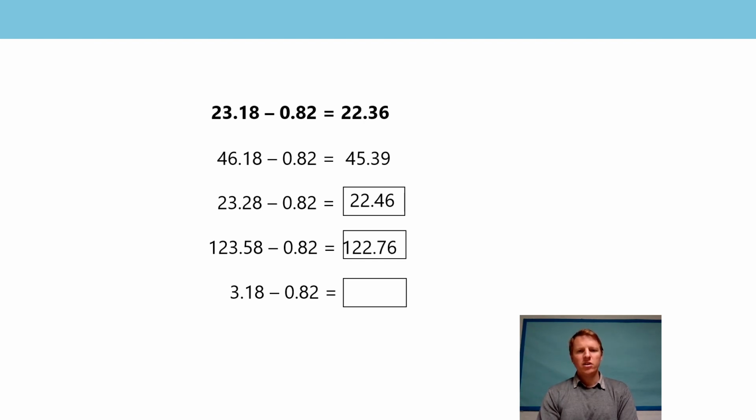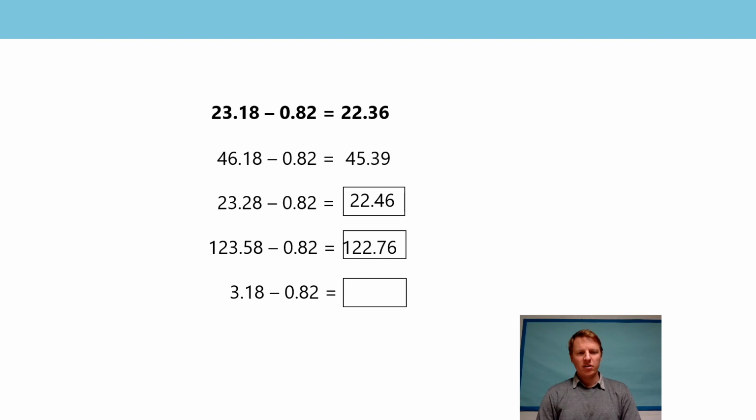So 122.67. Some of you might have used this first calculation. That's fine as well. Let's think about what's changed. Our 100th digit hasn't changed. Our 10th digit has increased by 4/10. Our 10s and our 1s have stayed the same, and our hundreds column has increased by 100. So that would mean my difference would increase by 100.4, and yet we've got 1 in our hundreds column, and our 10th digit is increased from 3 to 7. So we can use either of those calculations to help us.